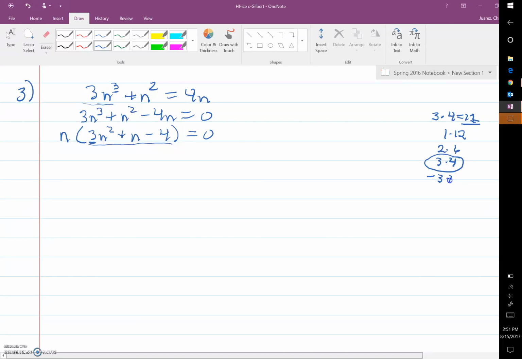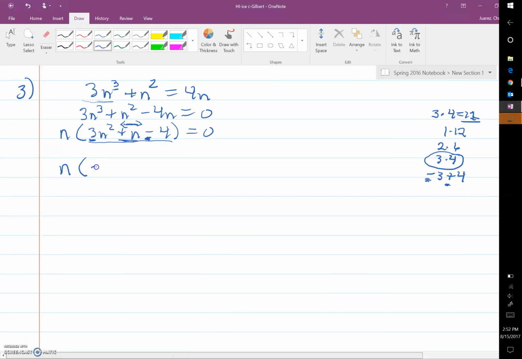Should be negative 3 plus 4. So add these two together, I get a positive 1. That works. Last critical step, multiply just your signs. Negative times a positive is a negative, and that's what this is. And so we're good to go. So now I'm going to rewrite this stretching my middle term. So I got 3n squared minus 3n plus 4n minus 4 equals 0.